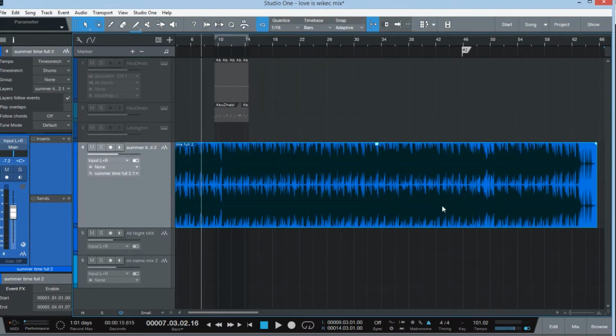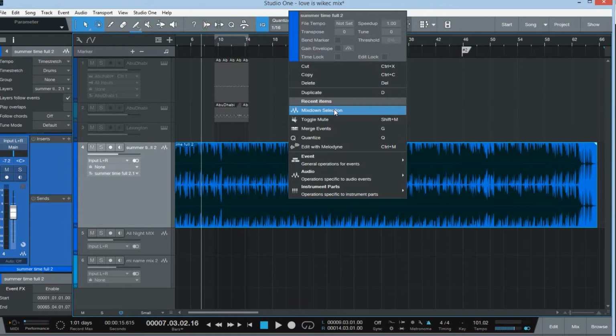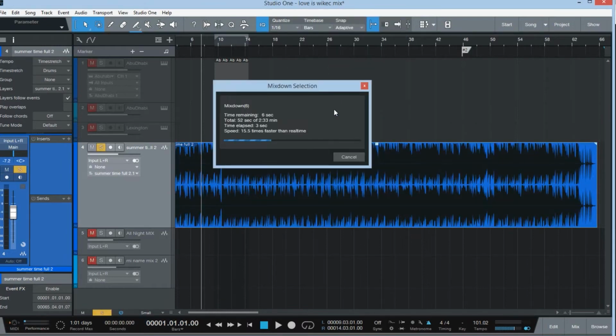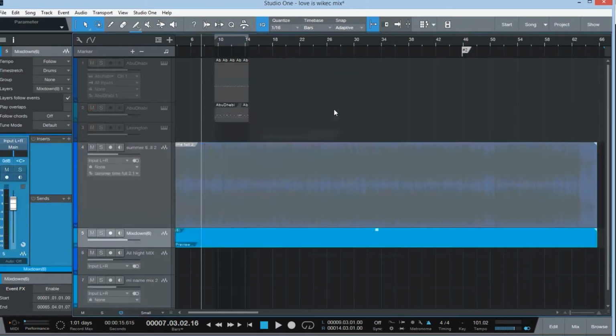So what I've selected here, the wave file, this entire thing is going to be bounced down. So we're going to be making a mix down of the song. That's all that we're doing. And this is how we're going to control the speed. Let's say this artist, I wanted the song to be faster or slower. I want to remake the song.